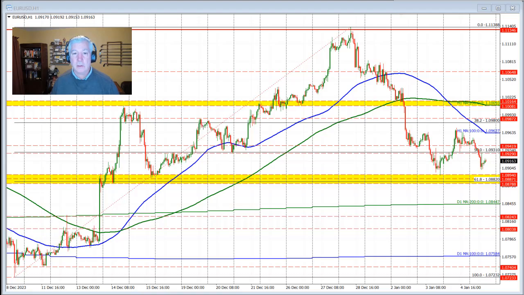And looking at the euro versus U.S. dollar, we've been focused on two 50% retracement levels. One is off the hourly chart. If you look at the swing low from December to the swing high from December, the 50% retracement comes at 1.0931. And the price has moved below that level. You can see the move to the downside in the Asian and early European session.